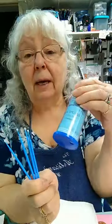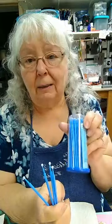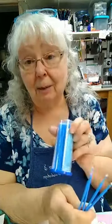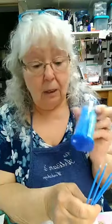So I order them now in bulk, and you can get them in craft stores and stuff, but I think they charge a lot more than if you could get a bulk pack. Sometimes some of the dental supply places sell these things, and they're a lot more reasonable to get big quantities, if you're going to use them, of course.